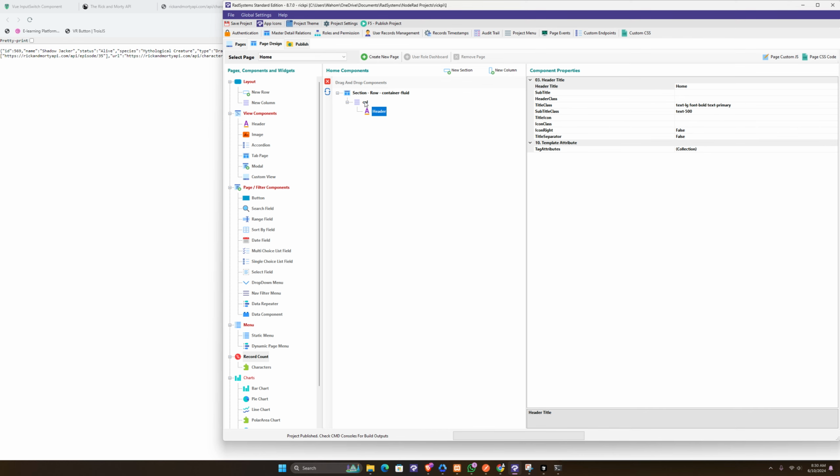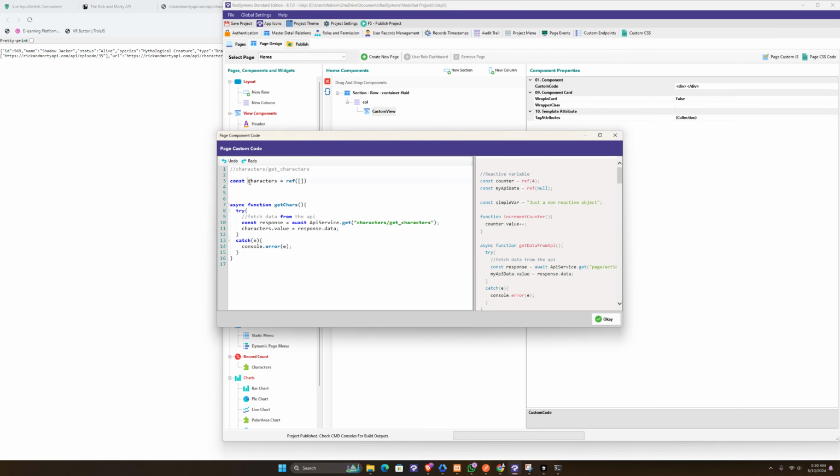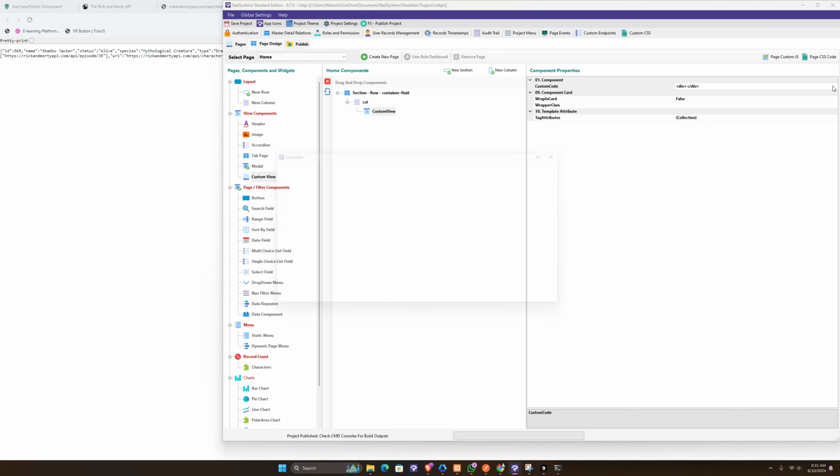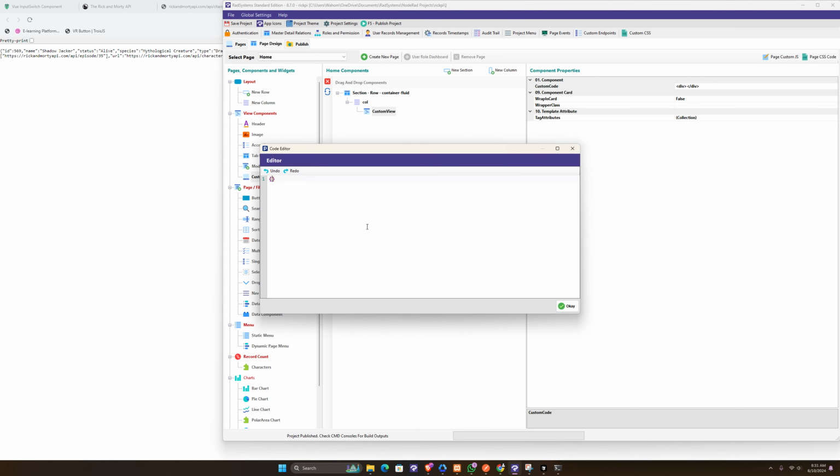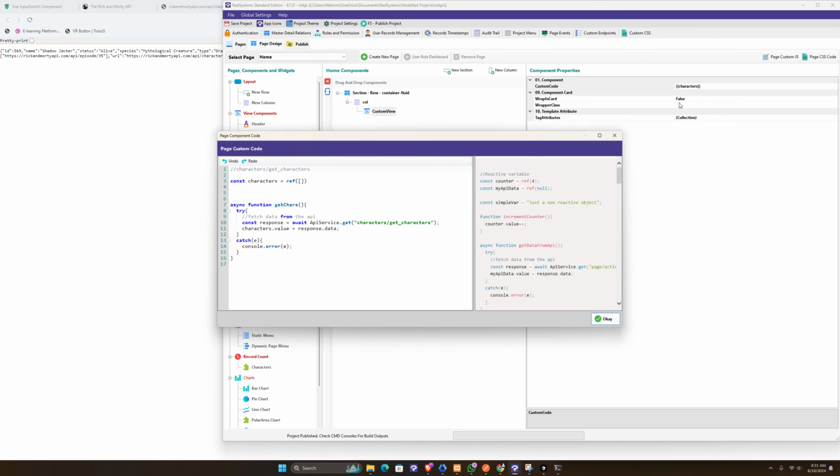So before you even publish, what you need to do is add a custom view here, and that custom view is what we are going to add our characters variable to, because remember, when this function runs, it's supposed to populate that variable. So we are going to come inside our custom view, and we are going to put it inside brackets. Now remember, we need this function to be executed when this page loads, so we add a hook called onMounted. So this onMounted basically means when this page loads, I want to do something.